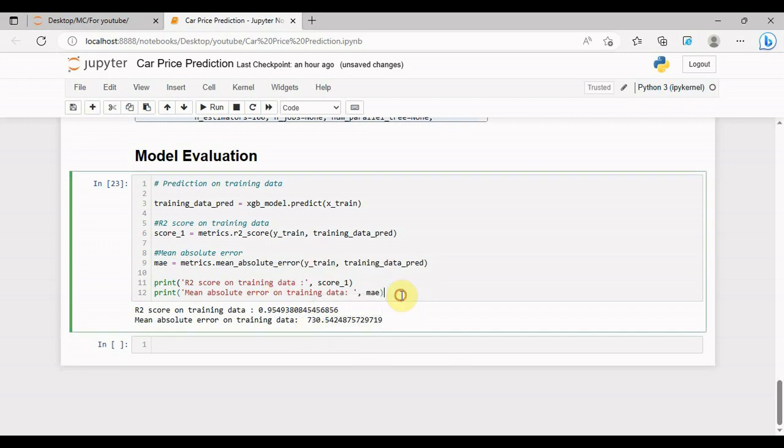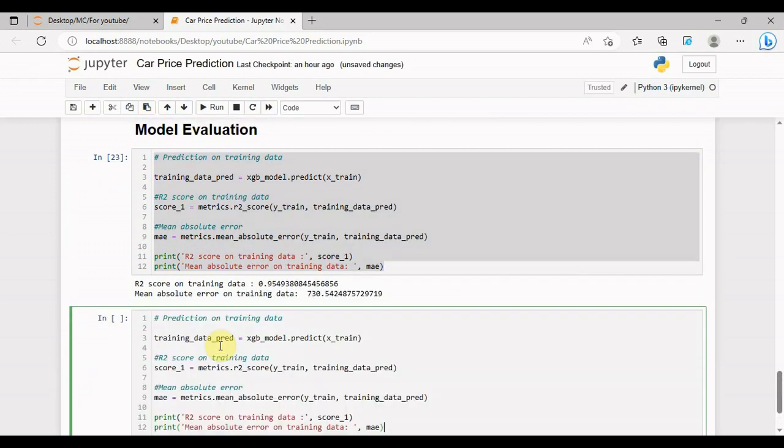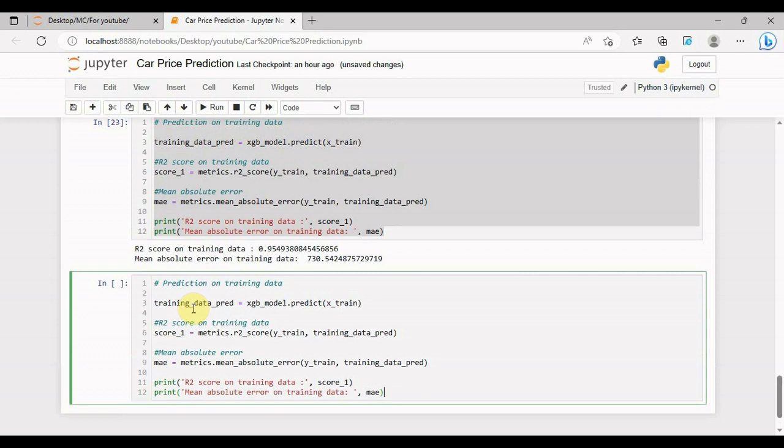Now let's do the same for the testing data. Control V. I'm gonna change some things around. We want to predict the test.